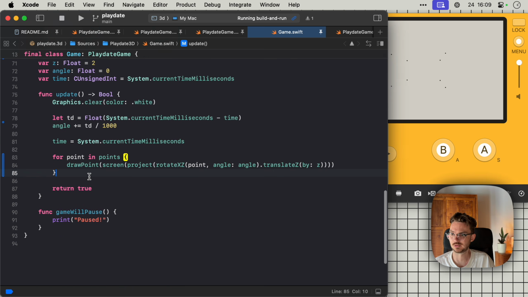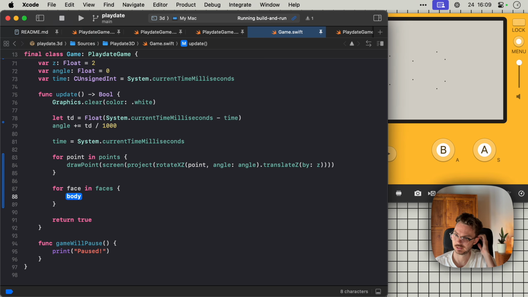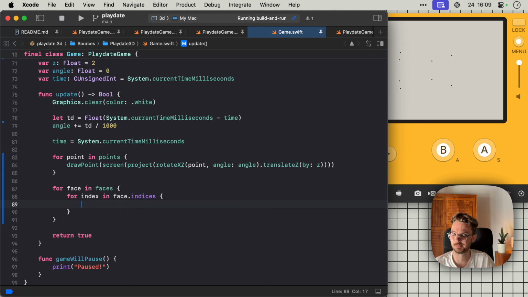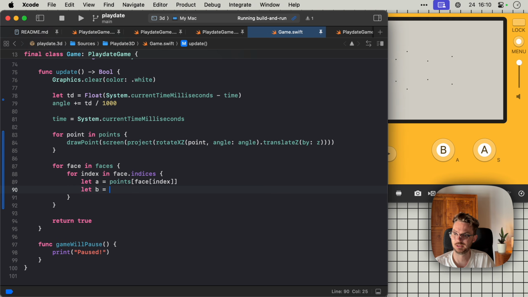Now we actually need to draw the lines for face in faces. And now the index of face indices. Perfect. And then we have point A, which is exactly this, and B is perfect.